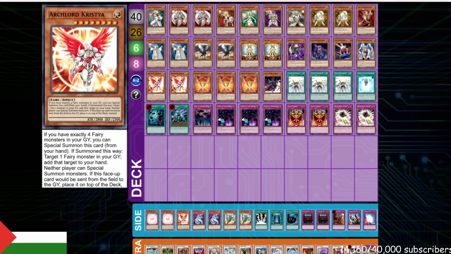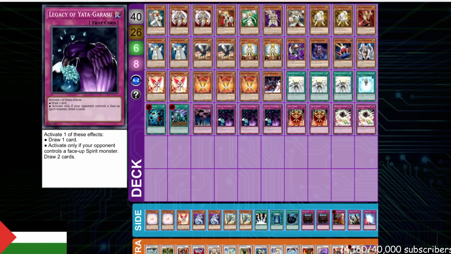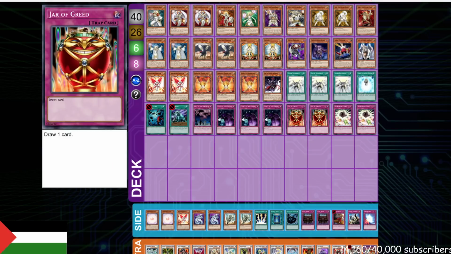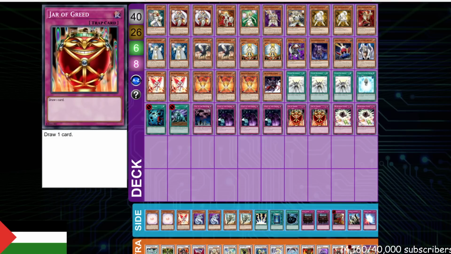And I think that the Legacy and the Jar of Greed do a great job of protecting your key back row in Beckoning Light and Call the Haunted. So that's a large part of it. And then on top of that, you just really want to see Solar Recharge and your boss monsters consistently. And I think Legacy and Jar of Greed do a better job of turboing through your deck and finding your power cards than something like Goldsark would in this deck. Because Goldsark is negative tempo, but it's negative 2 turns. The draw traps are only negative 1 turn. So they are slightly faster than cards that have been previously played. They're not as specific as Goldsark.